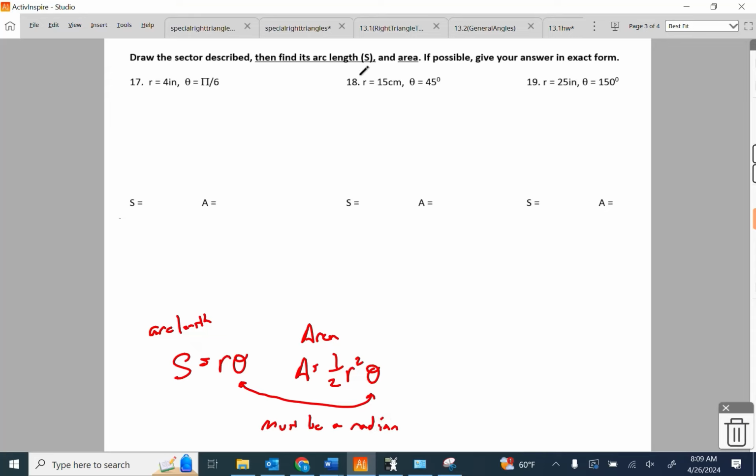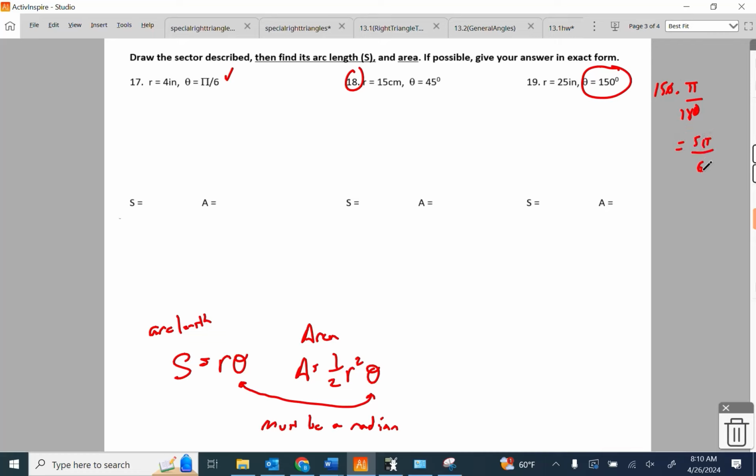Okay, so I'm going to do 18. Like this one's fine, that's a radian. These have to be changed. So I'm just going to do 18. Actually, I'll do 19. You know, in my head, I do 150 times pi over 180. And I'd have 15 over 18, both divisible by 3, and I'd end up with 5 pi over 6.